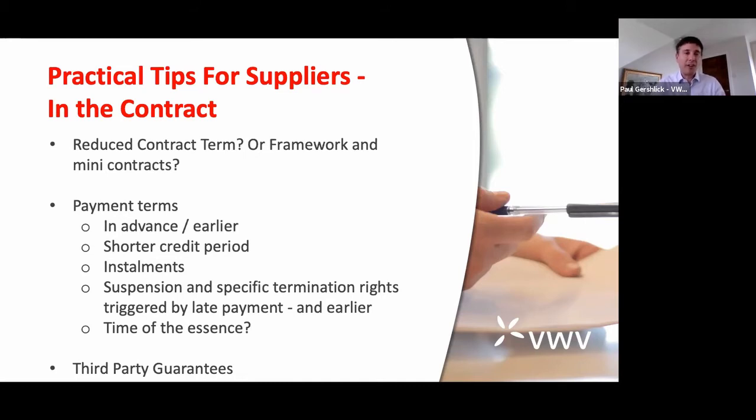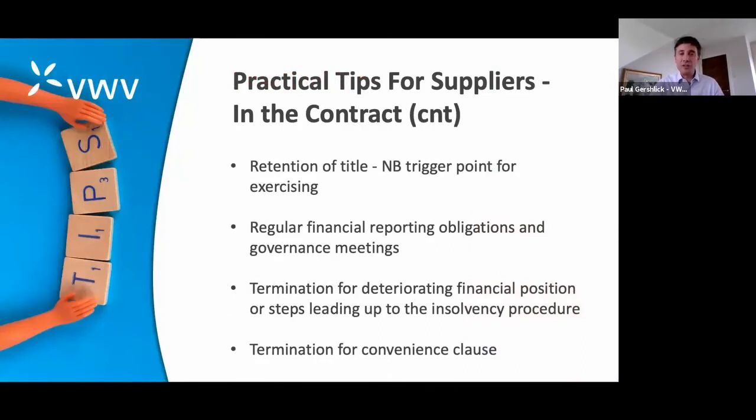And now moving on to the next slide, some more tips. If you're supplying goods, then no doubt you have a retention of title clause in your contract, so that you retain ownership of the goods until you've been paid. I've seen contracts where this can only be exercised upon the happening of an insolvency event. Again, do not do that anymore. Change your contracts if you have that in them, because the mere fact that there's an insolvency process can now stop you from being able to exercise that right. So the retention of title, being able to reclaim your products, that should be exercisable at any time, and then it's not linked to the insolvency process.